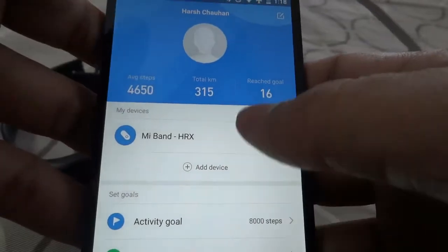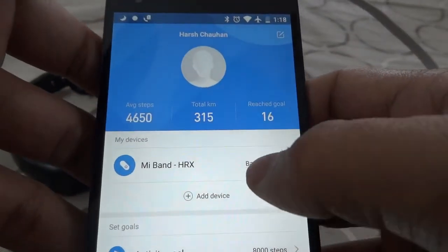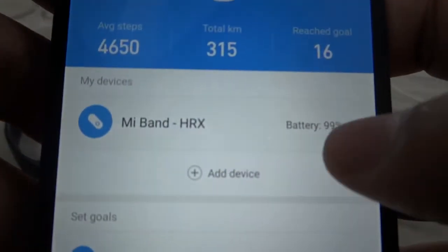And here is the profile. As it says, the Mi Band HRX Edition battery is 99%.